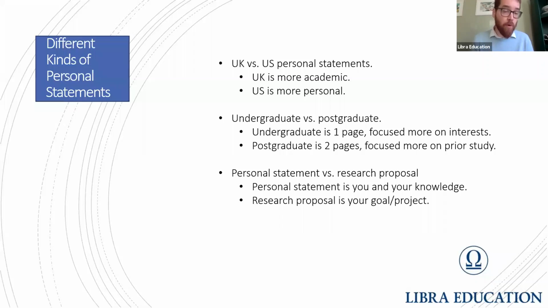Whereas if you are applying for postgraduate study, you generally will have 2 pages, so you have more space within which to write, and it will be more focused on your studies at undergraduate level, what you have already studied, and how that forms part of your ambition for future study. So for a postgraduate personal statement, you're looking at your undergraduate study, you're also looking at any work experience you've had since leaving your undergraduate studies, and how that forms part of what you want to study next at their university.